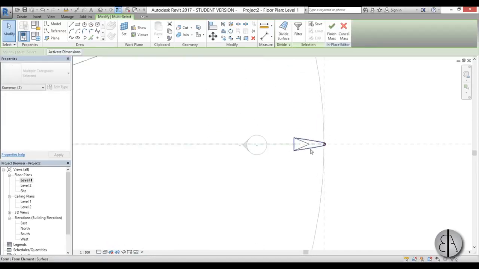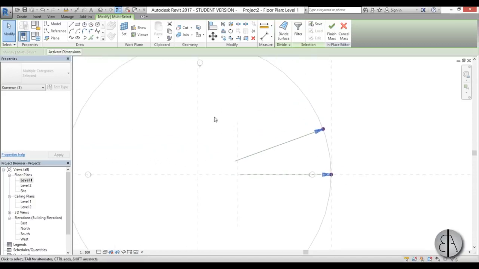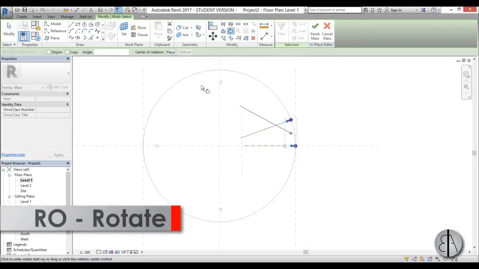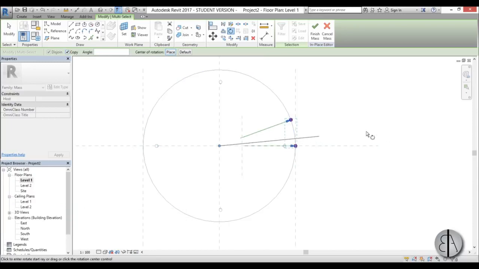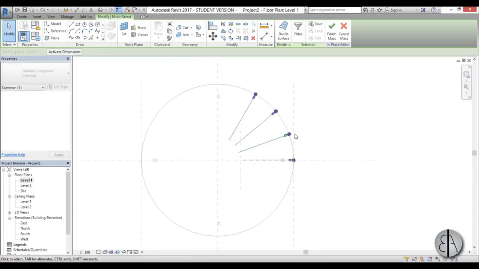Once we have that, we go back here. Again, hover over this basically construction part, hit tab, hold control and select it, and now you have 2 of them selected. Then you can go rotate again, or just RO for rotation, place the point in the center, go with copy, and then let's copy it by 40 degrees.